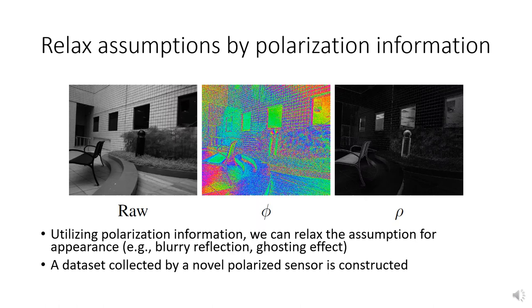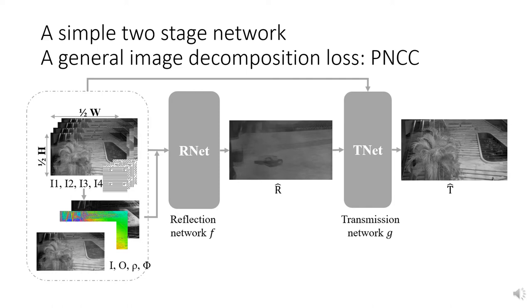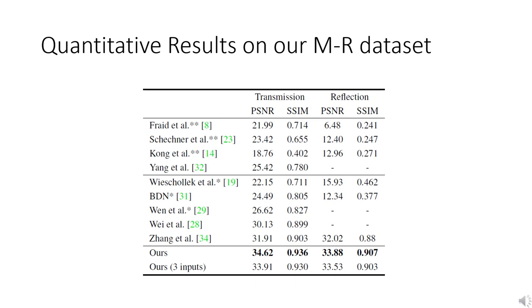Polarization information, which exists commonly in vehicle lights, is utilized to relax the heavy assumptions. A simple two-stage network and a general image decomposition loss are adopted to achieve better results. We outperform all baselines on our M-R dataset quantitatively.